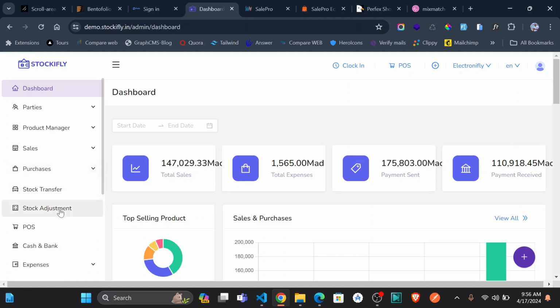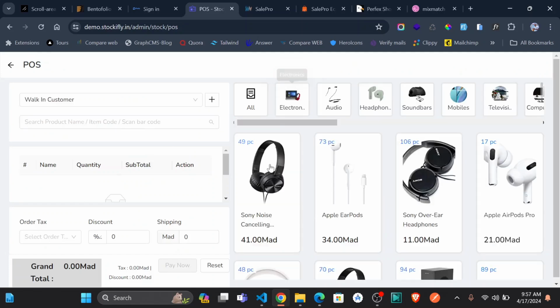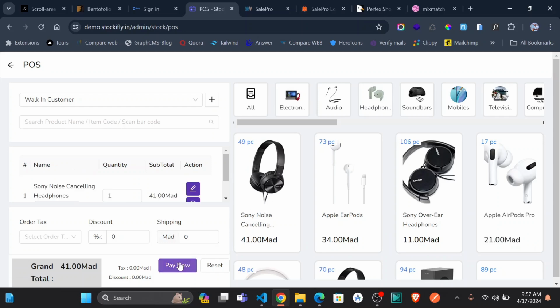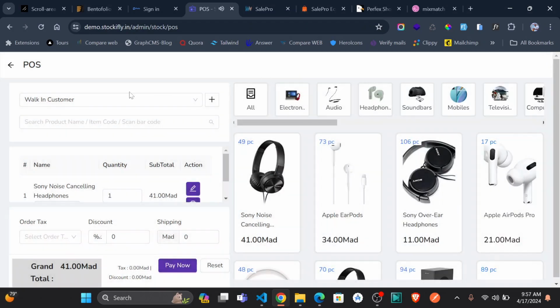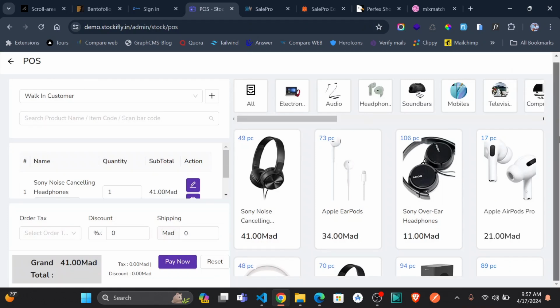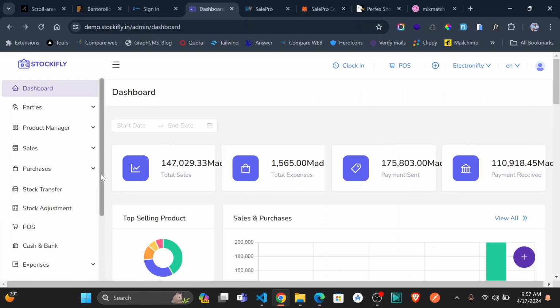You have stock transfer, stock adjustment, and you have point of sale, which is going to be one big one. We are actually going to design an amazing point of sale, even nicer than this one. That is going to be coupled onto this one.